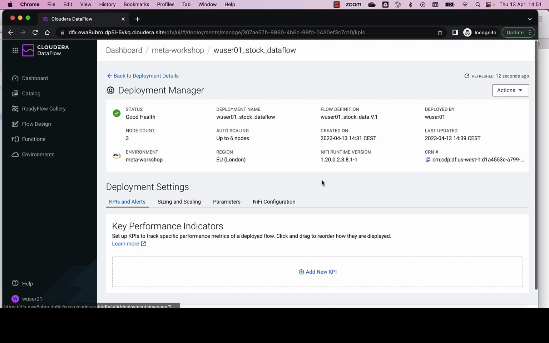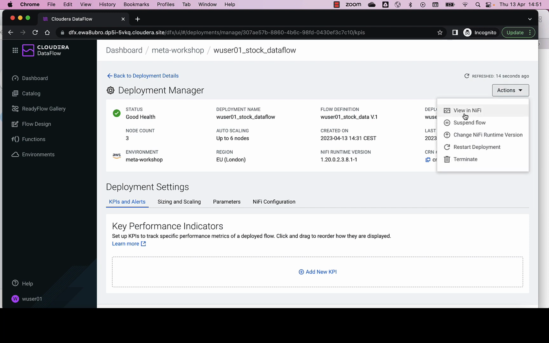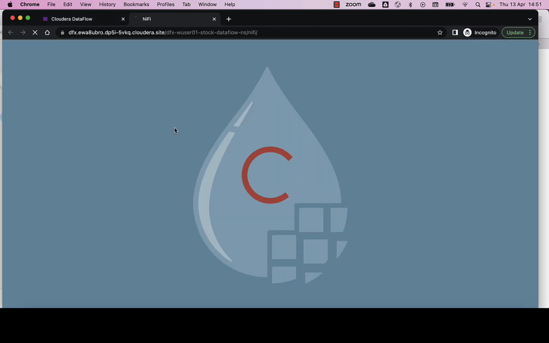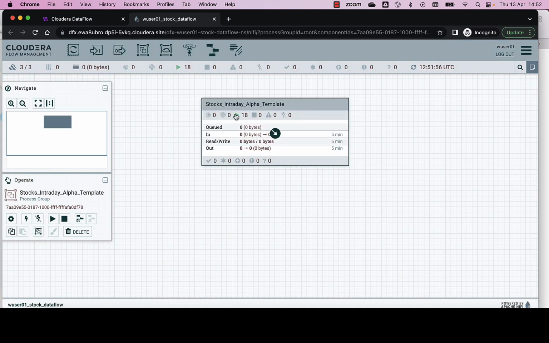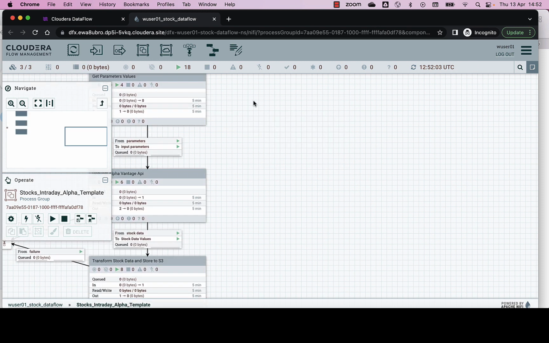So all the parameters that we set initially, and here there is a chance to see the actual flow logic which is currently running inside this flow on this nice visual no-code canvas.